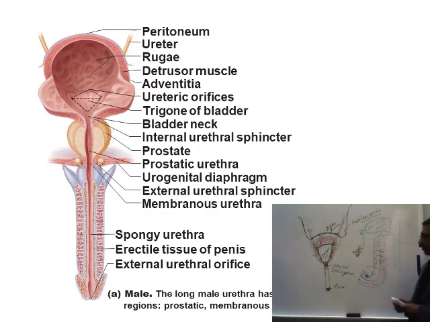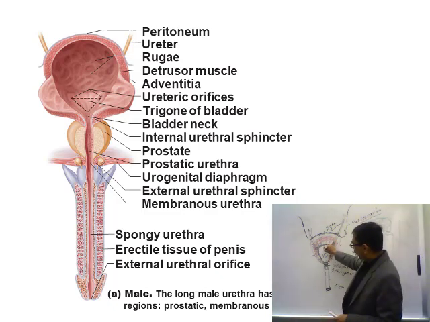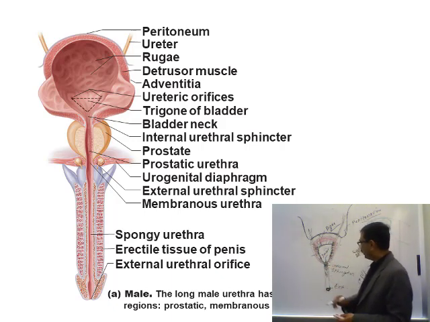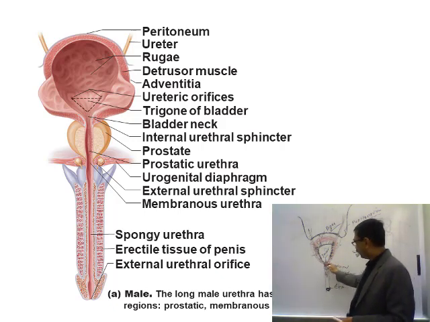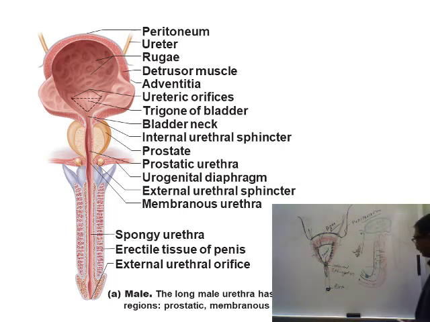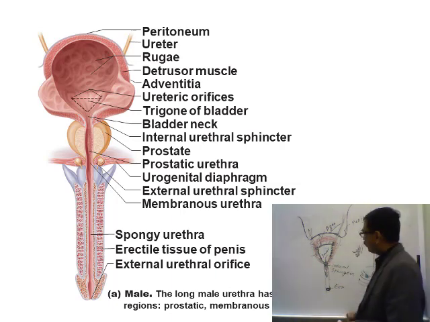Very important, because urine is always here inside the bladder. If there is no sphincter, urine will get out. Sometimes you know that sphincter, this muscle gets weak when we get old, so we cannot hold the urine. If due to any paralysis this muscle is not working, then the person will not be able to hold the urine. So very important, right?